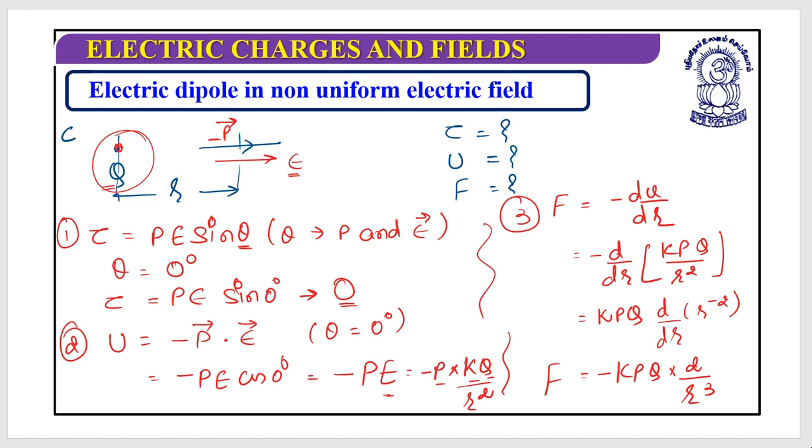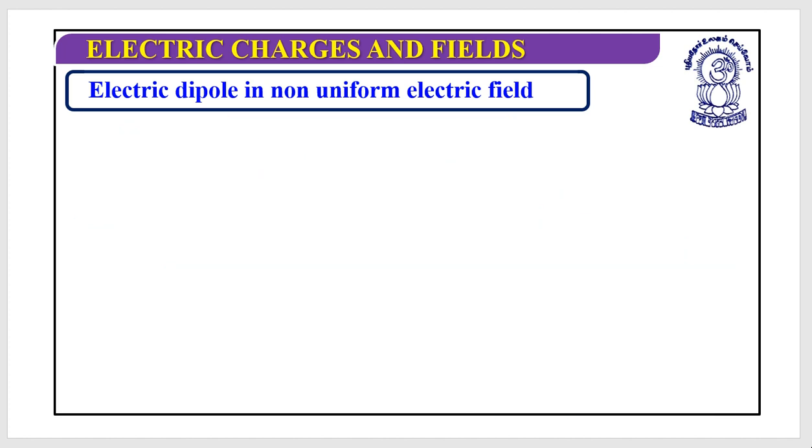Before going to the conclusion, let's just look at this as a simple case 1, and we will get back to this once we go through the next situation. But if we discuss this, the torque would be 0 and force is non-zero. Torque would be 0 but force is non-zero. Got it? Now let's move to the next situation.